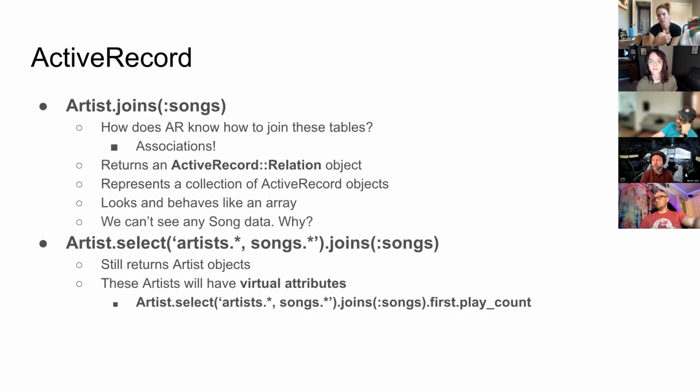So it wasn't returned to us in the return value. It wasn't immediately obvious that we had that data available to us, but it did create virtual attributes, which you can think of as like methods that make it possible for you to call attributes from that table that you've selected. And these are available on that query. You've made yourself a temporary table that you can run methods on essentially, because it has gone and selected the relevant columns from your database.